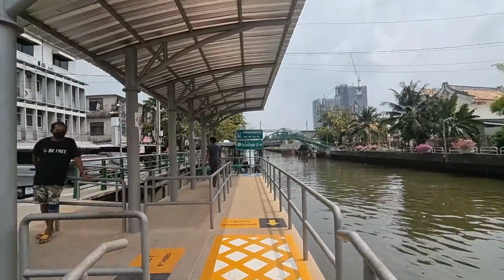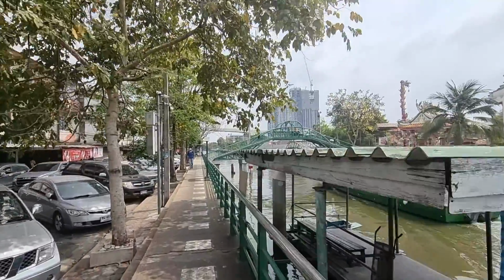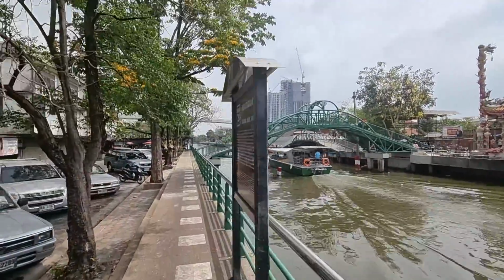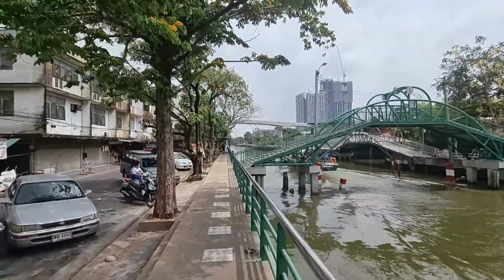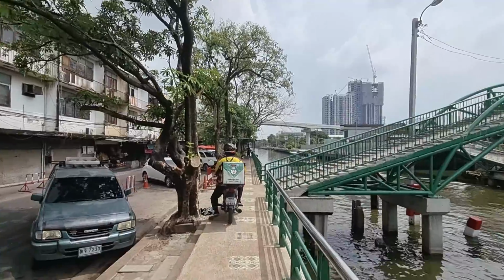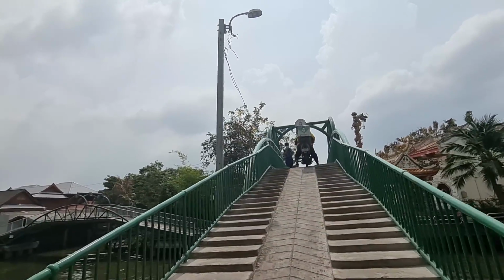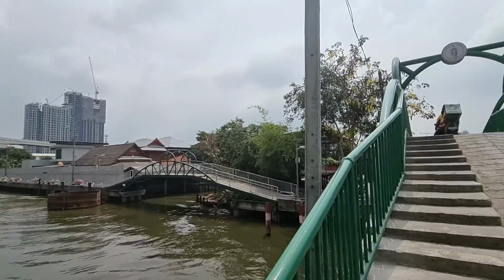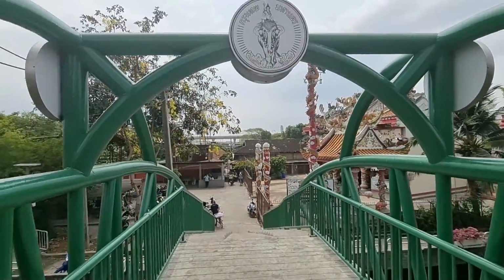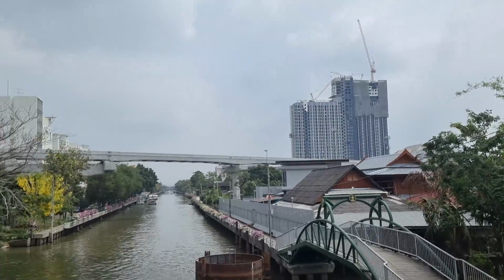Yeah, so it's 11:35. I left at 9:45 in Asok. It's 1 hour and 50 minutes to get here. I was in Minburi at the beginning of the year, and the reason was that I wanted to give an update regarding the pink and the orange MRT line. So this is actually quite a nice location. There in the back you have the orange MRT, and here to the left, this is the pink MRT line.